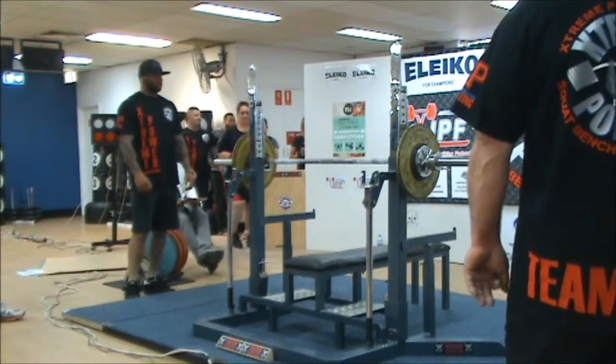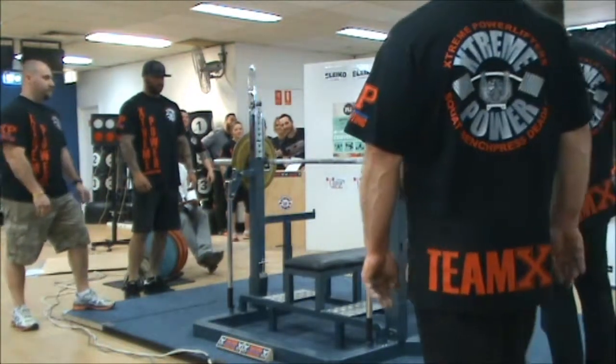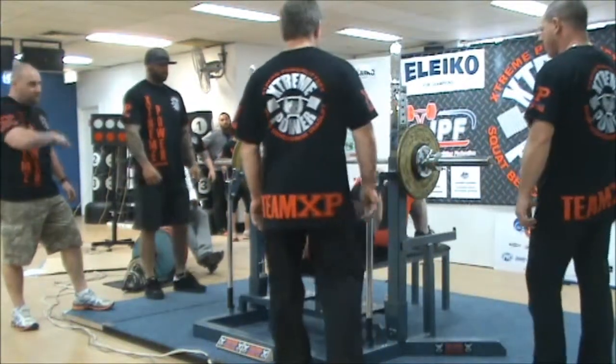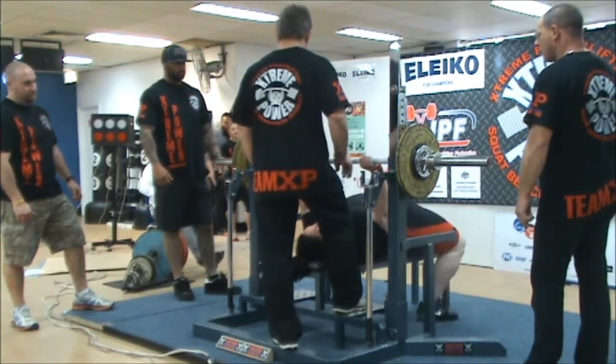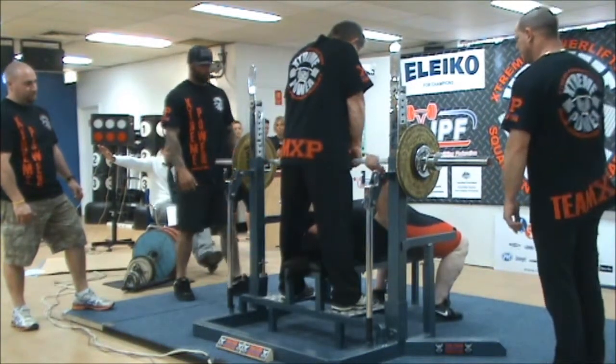Bars loaded for Helen, 62.5. Helen, you got this. Helen successful in opening attempt at 52.5. Success in the second attempt, 57.5. Now she's moving up another 5 kilos, 62.5. Come on, Helen.